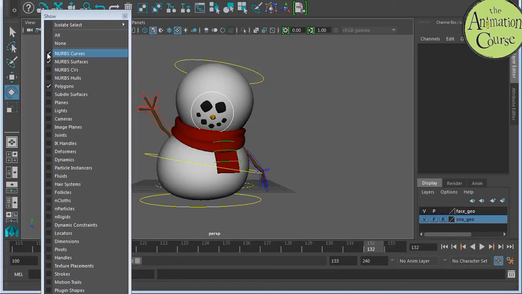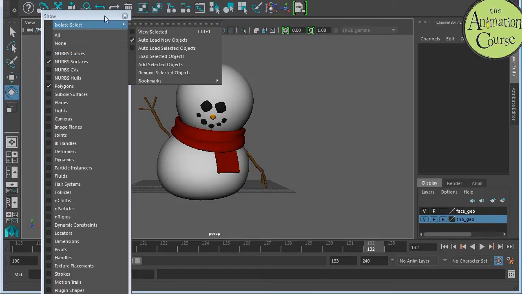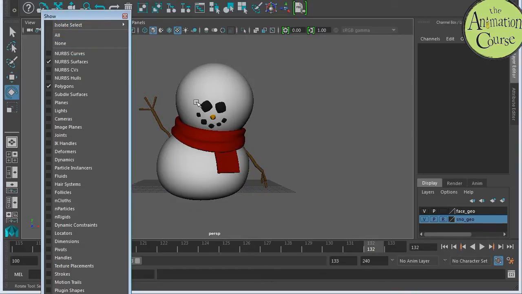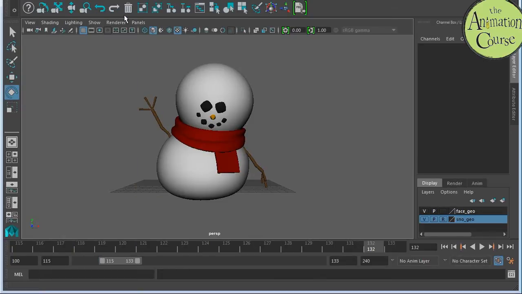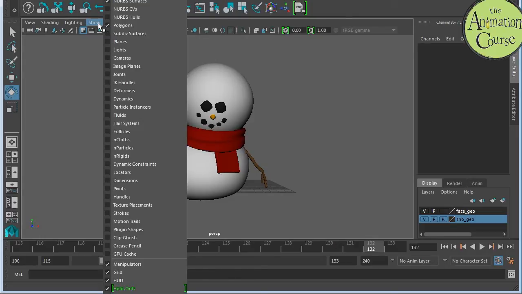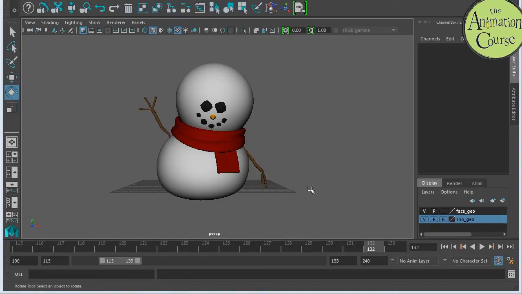Now when you turn those on, you'll see all the controls, and you turn those off, then you will see only the surfaces. In fact, I usually like to turn everything off except for polygons and NURBS surfaces, and then NURBS curves when I'm working. But for the play blast, I can just leave those two on. Now that, again, is under Show. It kind of goes up here out of screen, but that's where you'll find it in that menu.